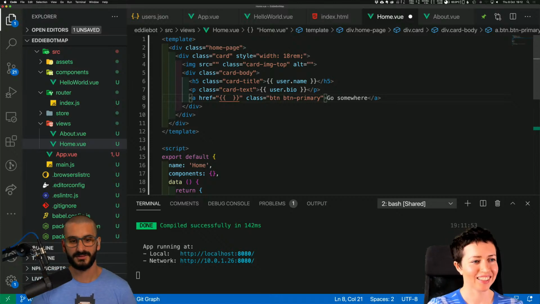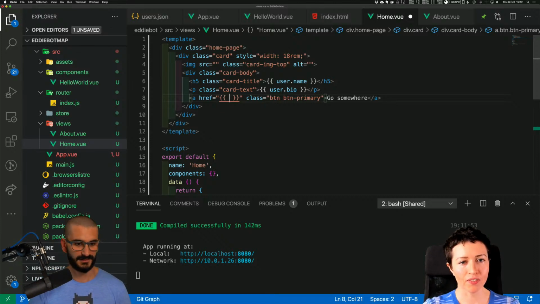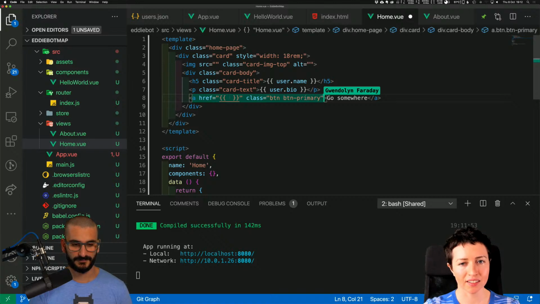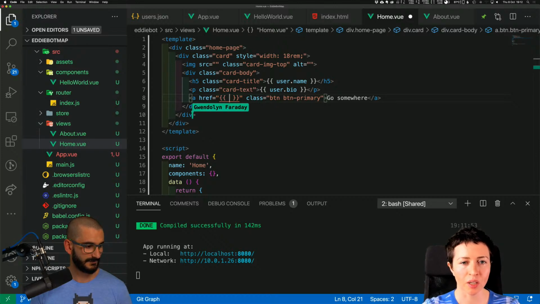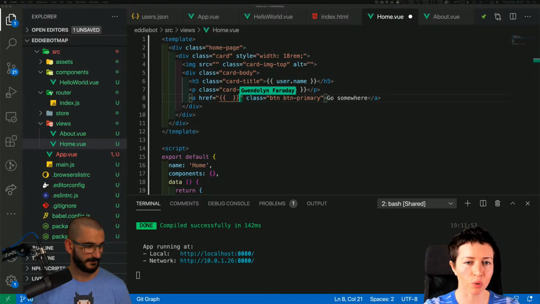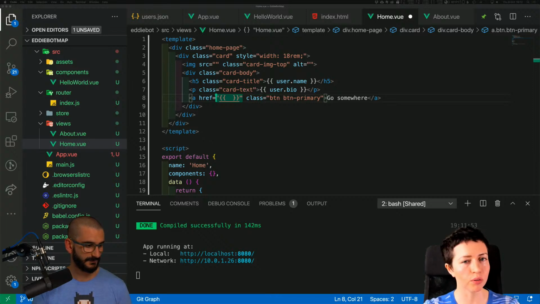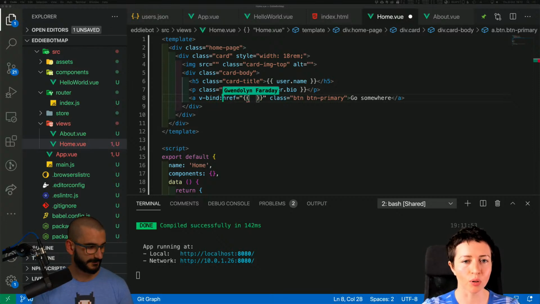No, no. So if it's inside a tag here, then you won't use the double curly braces, because anything that's inside these quotes is going to be parsed as a string. Vue will not know that it is JavaScript at all. So what you do is use a special syntax, which is v-bind, the v-bind directive.